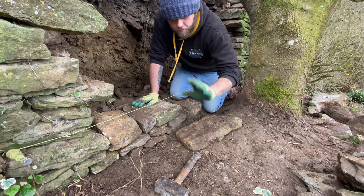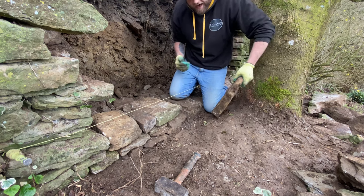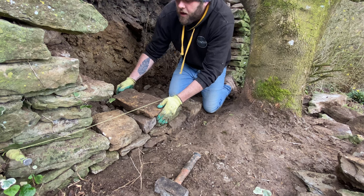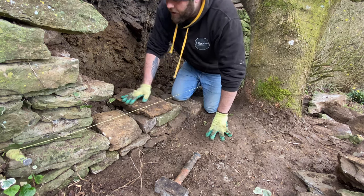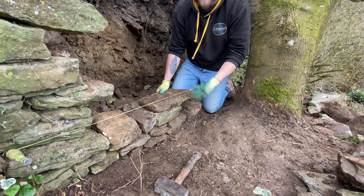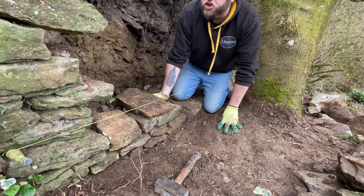Whereas what you want is this side as the face, meaning the tail, which is the longest point at the back, wants to be going into the wall like so. It's just for strength purposes, because at the end of the day, if you have it like that and you build all your wall like that, you're basically just building a single faced wall. Whereas if you build it tails in, it's just a lot stronger.